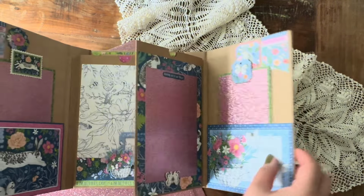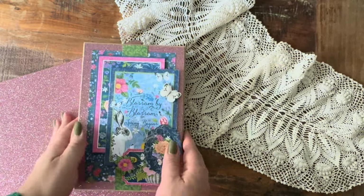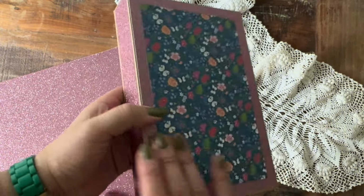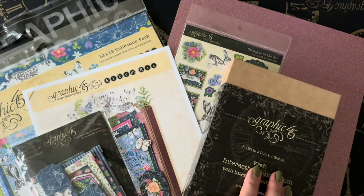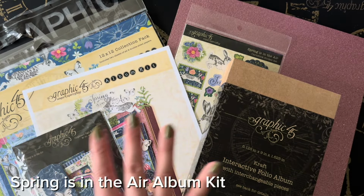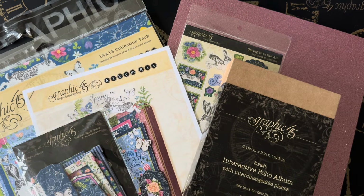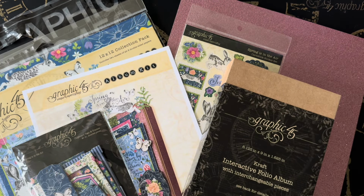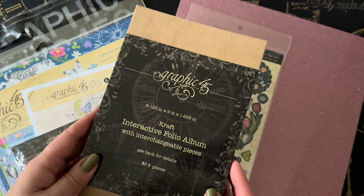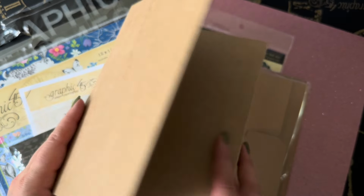So there you have it. We have our delightful, glittery, interactive folio album. Let me show you everything you're going to get in the Spring is in the Air album kit. You're going to get everything you need to create that folio or any other project you could dream of. All you need to do is add adhesive. Let me show you the interactive folio album with the interchangeable pages.